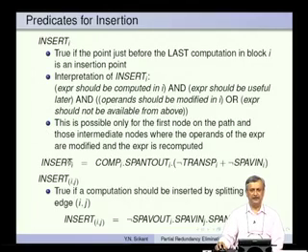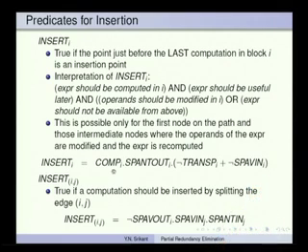So, here is the insert predicate: insert I equal to comp I, that is AND operation, span out I, safe partially anticipable out I, and then AND with an OR operation: not of trans pi, plus not of spav in I, safe partially available in. So, this is not understandable straight away. Let us look at an explanation to understand this.